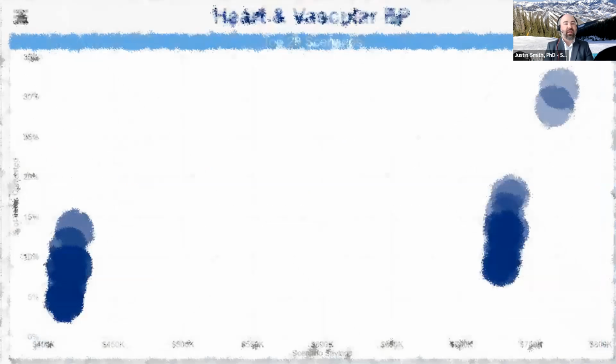So here's an example of the output. I've blurred out a large portion of the savings here on the x-axis, and on the y-axis here is the number of transitions. And I think we filtered it down. These are the top 20 scenarios, and I think I didn't blur it out enough, so you can see this is for our heart and vascular area. But what you'll notice is when you look at the graph on the bottom left-hand corner, this would be low savings and low number of transitions.